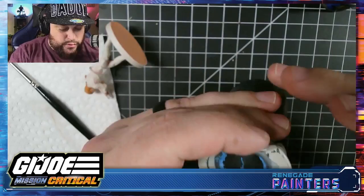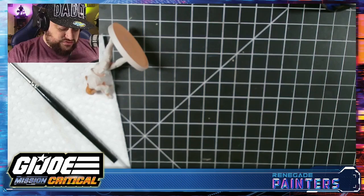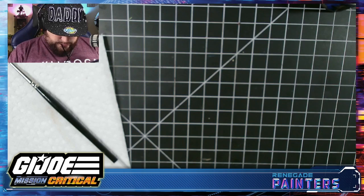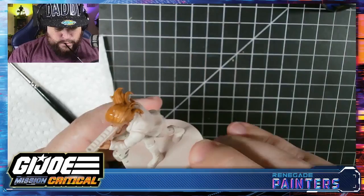Wow. All right. That's no good. I'm switching completely. It's super unfortunate. There, so now you can see I've got that blue tack underneath there. That should hopefully keep it a little more secure.